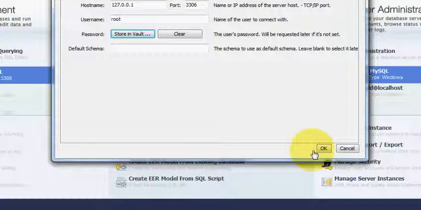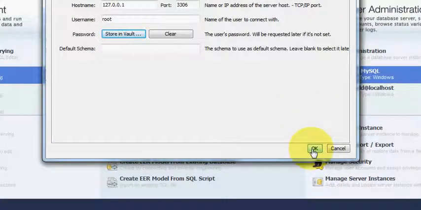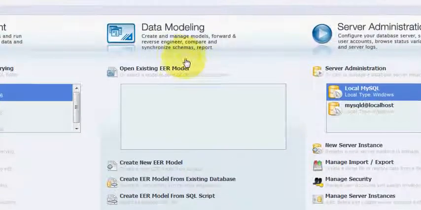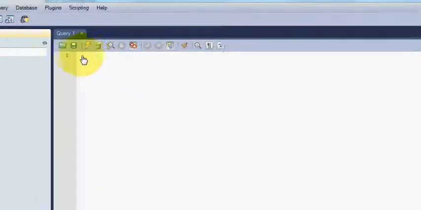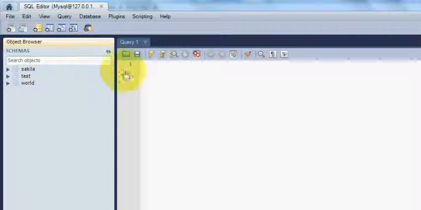I will click OK, and then I will click OK. So it will open my SQL Workbench environment. So here I'm going to make new tables and a new database, and we will see how the queries are written and how the tables are made.